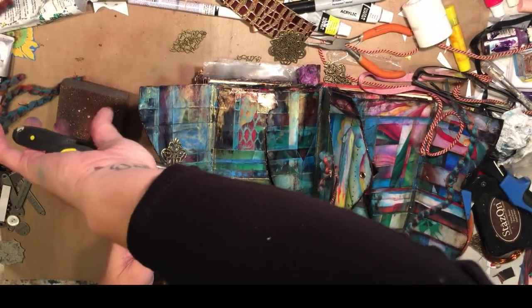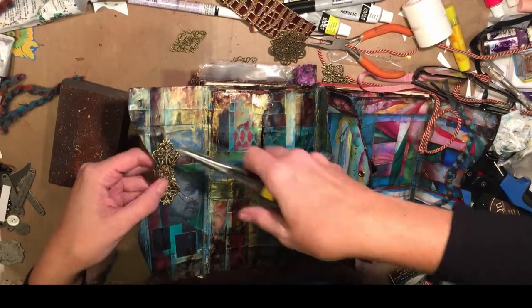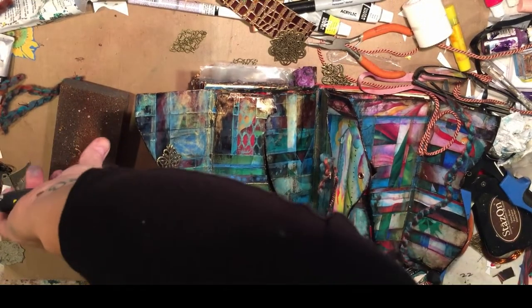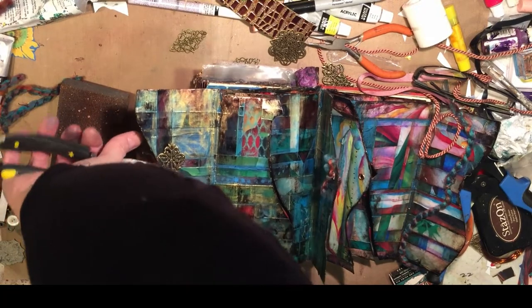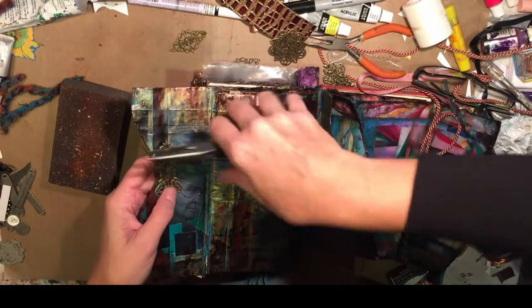Better choice. All right, but remember, as we push that, you want to be careful, pushing that all down and in together. Come on, you booger. Let's go.